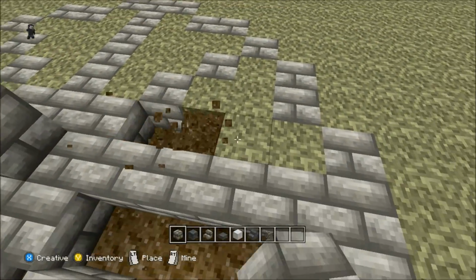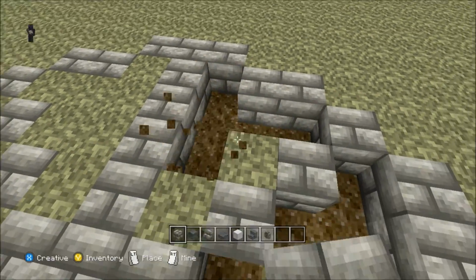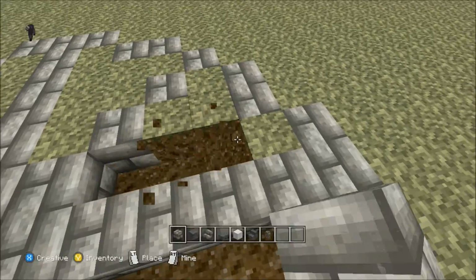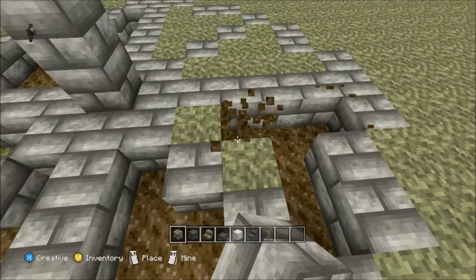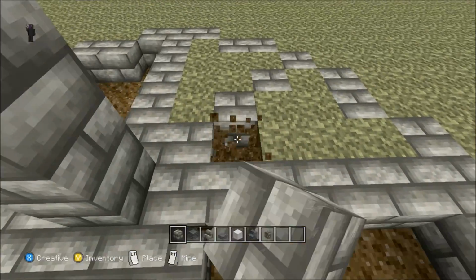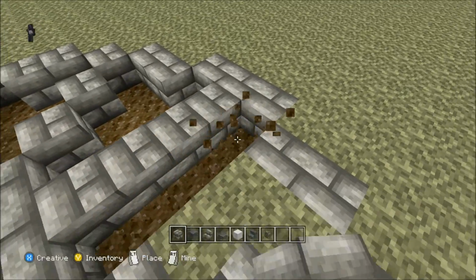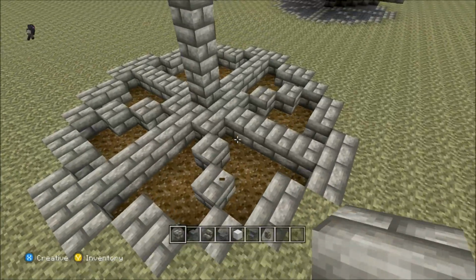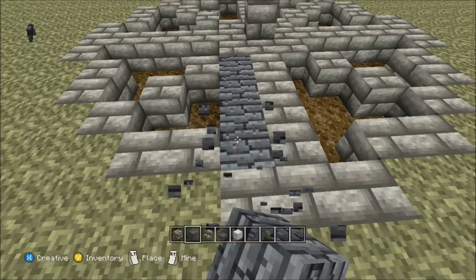Now if you get this absolutely right on the floor, building the spiral staircase is going to be easy. Mess up on the floor and it's going to be hard to actually get your spiral staircase to stay symmetrical all the way up, and you won't be able to reach the top without jumping. Okay, so you want to take your second block that you have and just colour the centre in.